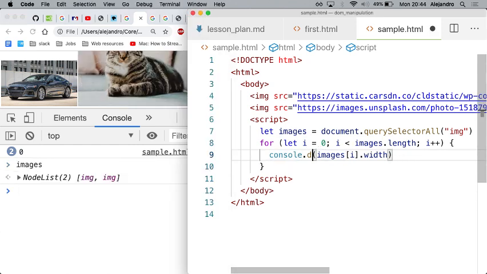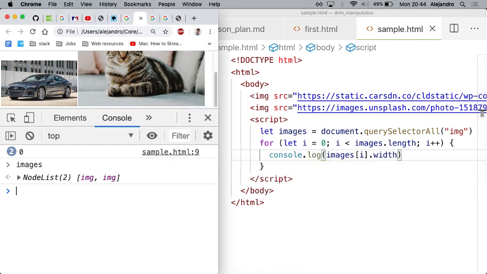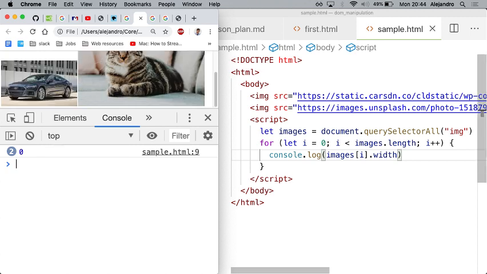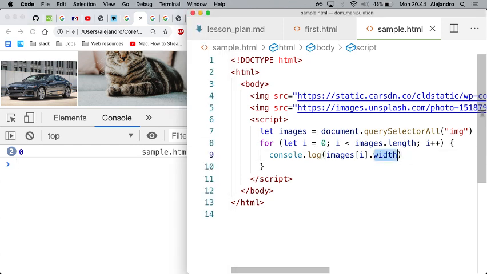Let's see. Okay, so that's working. We're just seeing two zeros. So maybe it's not width. Maybe it's something else. Yes, Douglas? Is it dot source? Dot source.